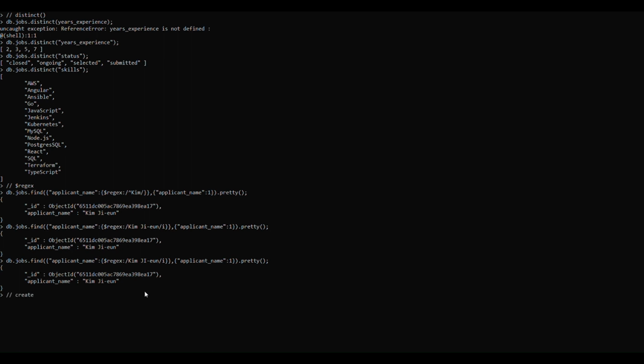Now let's see createIndex. In order to create indexes, we can use the createIndex function in MongoDB. By default, _id has a primary index.